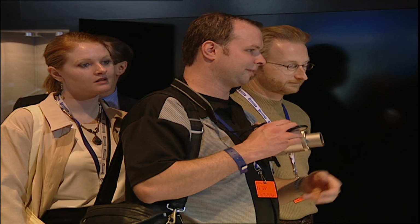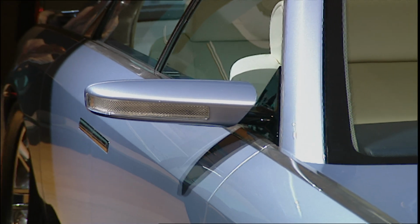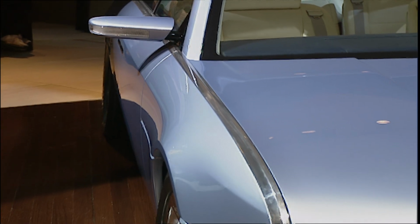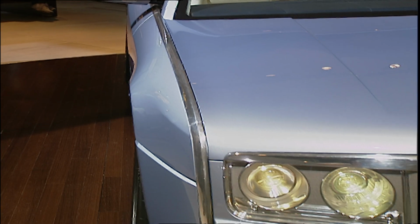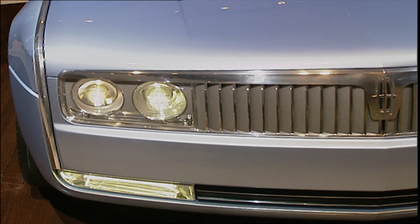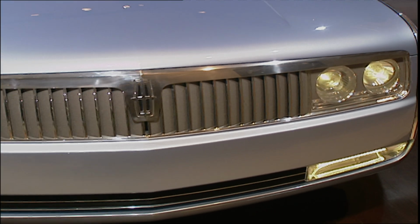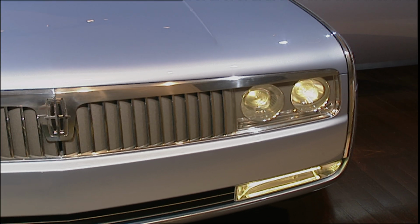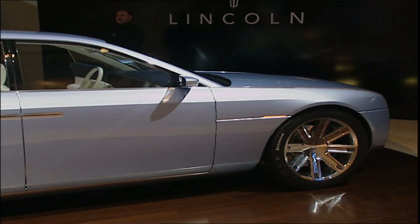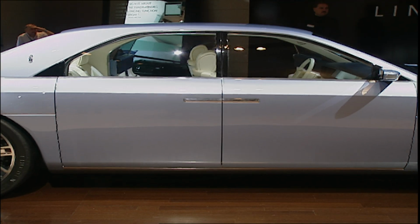And while this car may not make it to the street looking like this, although there's no reason why it shouldn't, the boot and luggage mechanism most definitely will. And it won't only be in a Lincoln. It'll be on every luxury saloon car worthy of the name, and never mind the weight penalty or the space sacrifice involved. This car is an executive toy deluxe, and if you don't have one this time next year, then obviously you're not going to make it to the top of the corporate ladder, or you've already begun the slide back down. And it is that fierce and that literal here in America.